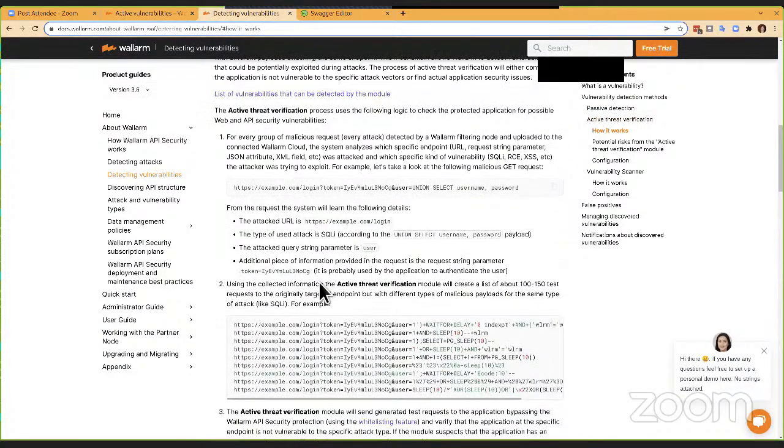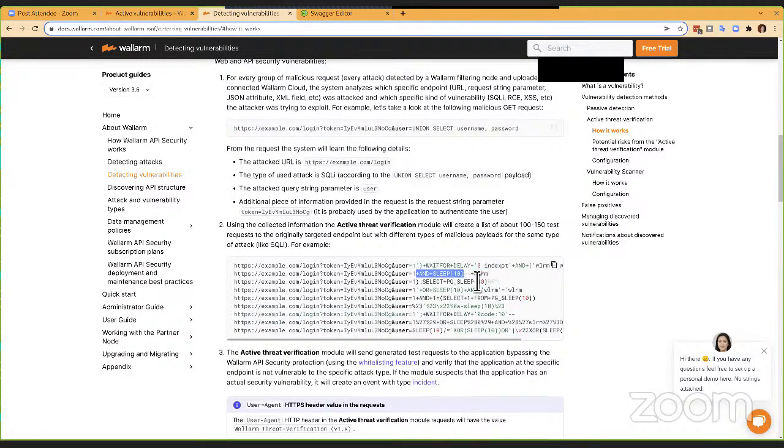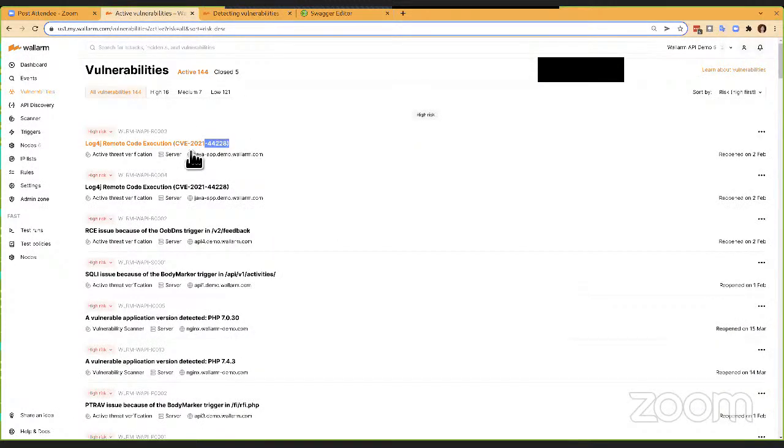So this is the initial attack from the hacker. Wallarm is going to take the initial attack, reuse that intelligence coming from the hacker trying to attack a specific base URI token, and of course the attack, this is a SQL injection. That could be anything, any of the OWASP top 10: SQL injection, RCEs, cross-site scripting. It's just a malicious payload, right? So Wallarm takes this initial attack coming from the hacker and adds variations of that attack. All these variations you see here have been added by Wallarm to look for vulnerabilities. That's exactly what a hacker is going to do. They try once, then change and modify the payloads until something is discovered in terms of vulnerabilities. Wallarm is doing the same against a production environment. If you want, we can point it to a staging or dev environment. And in this particular case, Log4j was confirmed and discovered in the system.